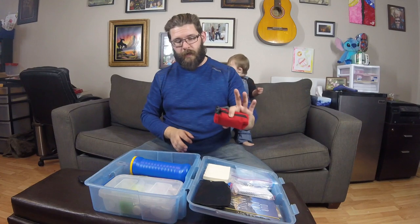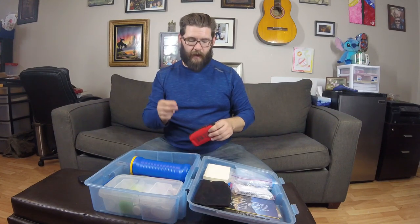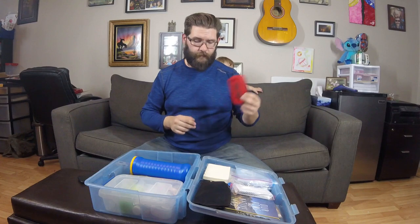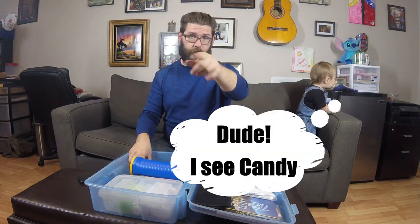We have a small take-with-you first aid kit — this one was actually given out at a local event by the fire department. It's got a couple of bandages, a small pair of scissors, and we added in some non-latex gloves. You should replace those every three years, by the way, as they do deteriorate over time and you could have small holes or fissures that you don't notice. This is an educational channel — you remember that.